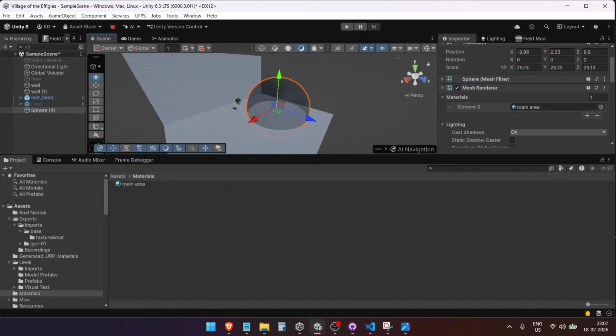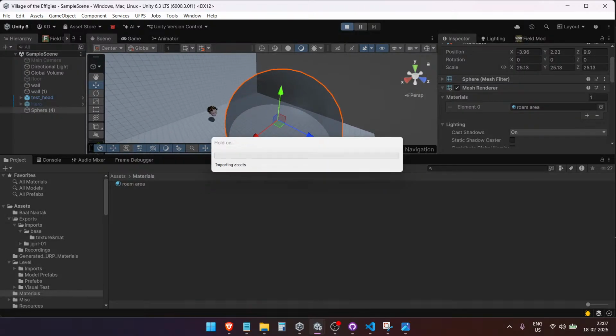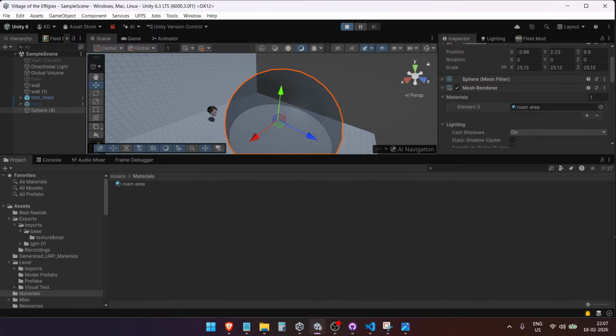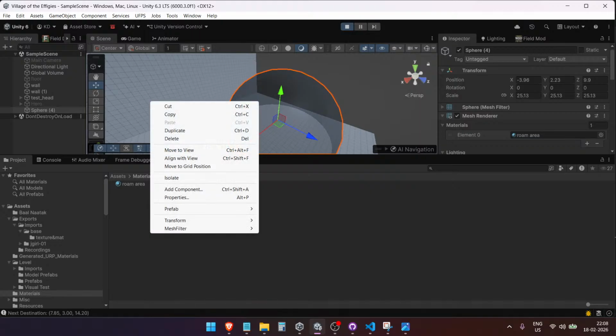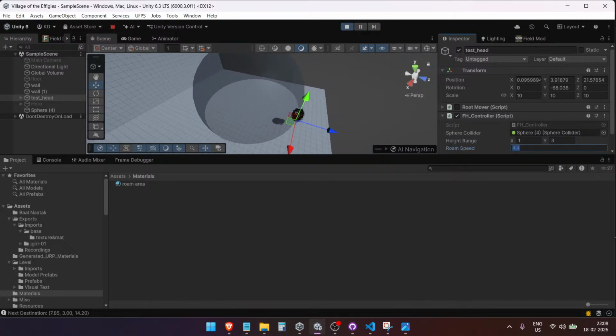Alright, so this is our new spawn area. It's gonna spawn something here. I'm in the roam area and let's see how it goes. I'm gonna increase the roam speed to 20 maybe. It's weird.